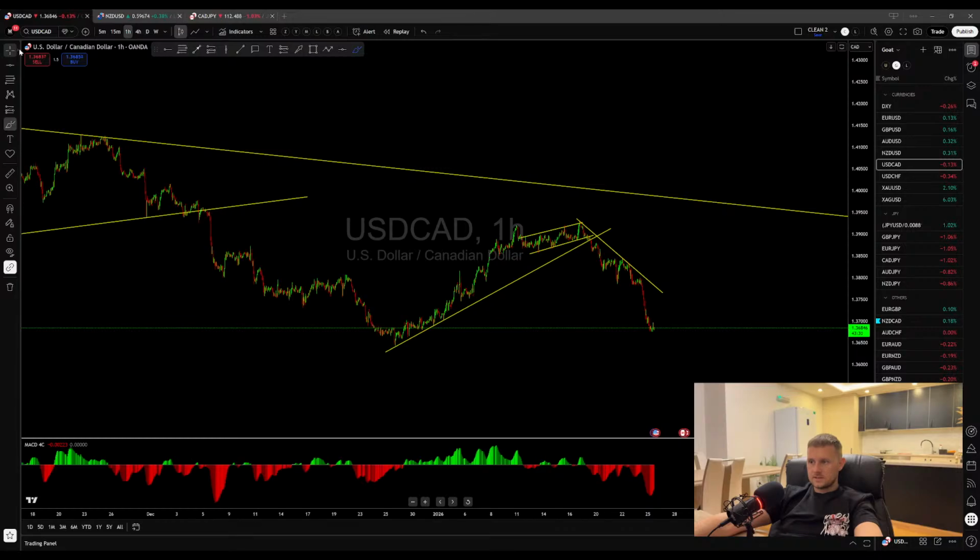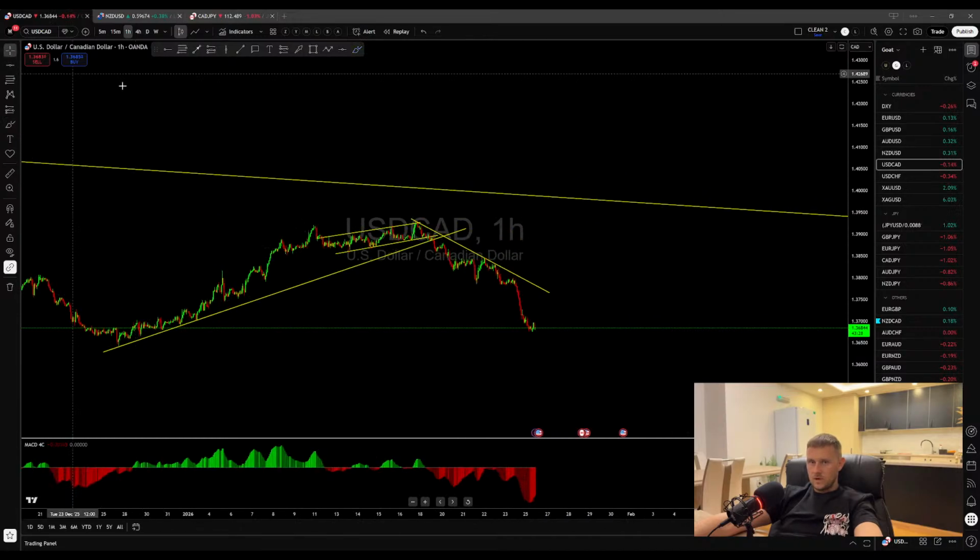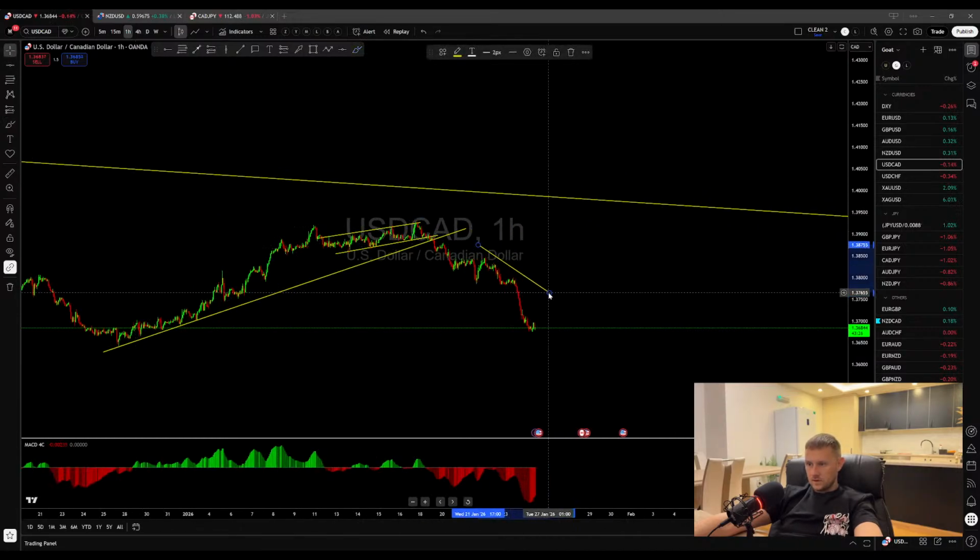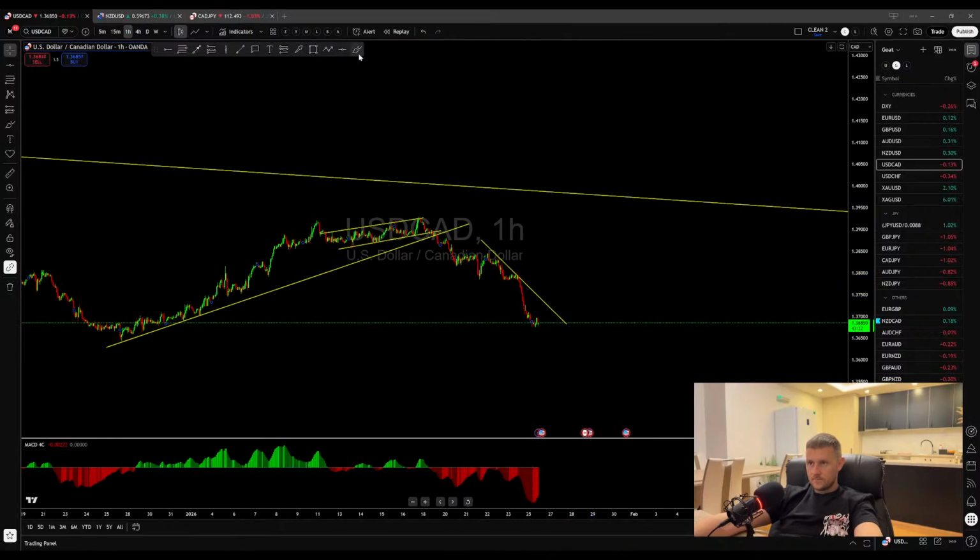For now, there is still the sell, which is about to happen over there. I think the correction can be much shorter, not that big one. Something like this, and then we will break this low, and then we will have a little bit deeper pullback, and then they will still move lower and lower in the structure.